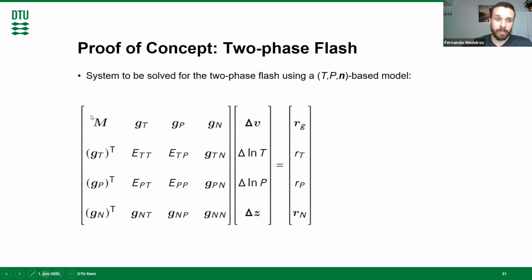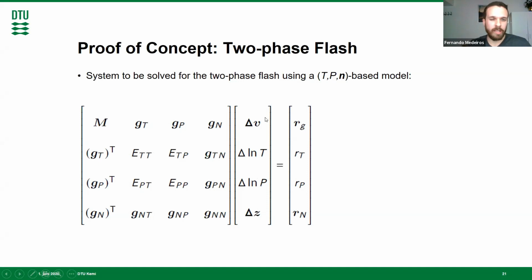So basically in Michelsen's papers, he has this M matrix here related to chemical potentials, and his problem ends up here in this element here. So this is the submatrix he has presented in his work. Basically what we did here is add this final row and column. And what do those things mean? So delta V is actually the number of moles of the components in the vapor phase. Delta ln T is the update in the temperature of the system. This is the update in the pressure of the system. And there is a delta Z, which is the update in the total mole number of the system, so how much of a component is entering the system.